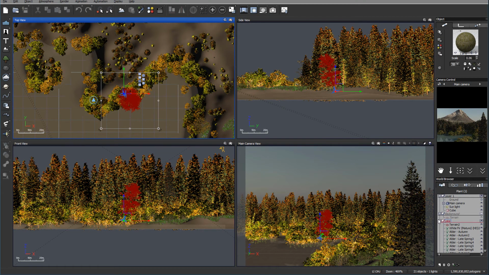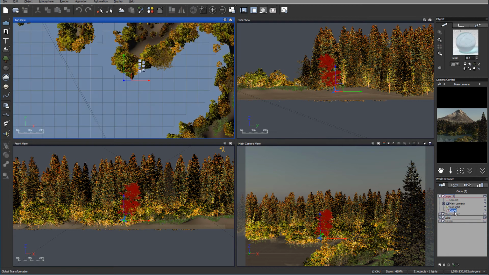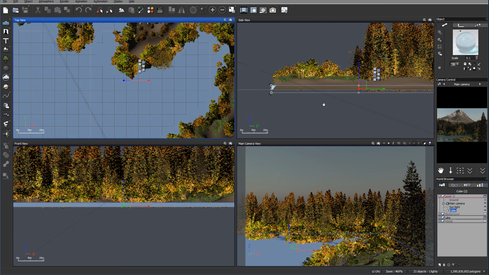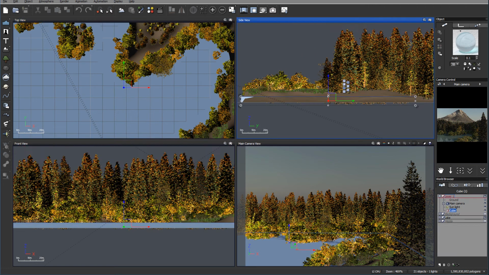So we work with our lake. We can kind of collapse this because I think at this point we're done with our middle and our background. So let's work with our water. And as the water is going, you can notice we have an ability to increase or decrease our water level. And I think we can just maybe make it around right here. This will make a nicer look.